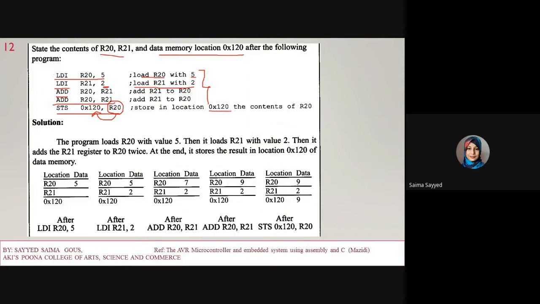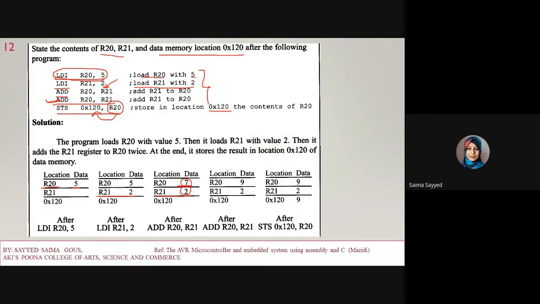So we will see after the first instruction. This is my first instruction, LDI R20, so 5 gets loaded in R20. For the second instruction, 2 gets loaded to R21. Then after addition, 5 plus 2, R20 becomes 7 and R21 will be the same, 2. Then again the next instruction is add R20 with R21. So what is R20 now? It's 7 and R21 is 2.